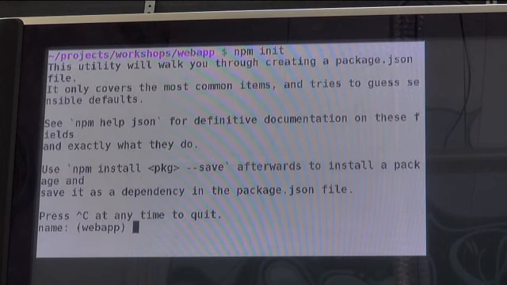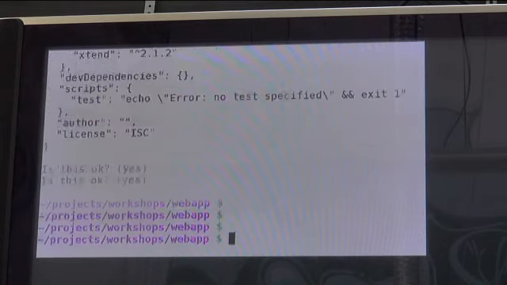Well, I think the best way to start, what I do, is just do mkdir, the name of a project, like web app. I've already done that. And do npm init as the first step. So when you do npm init, and I'll just delete my package.json right now. So you do npm init in a new project. It asks you a bunch of questions. You can just hold down the enter key if you don't feel like answering them.